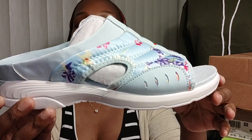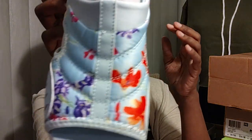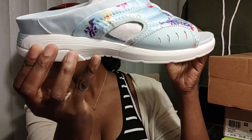So these are the shoes. These are size, like I said, I think that's, did I say 9? I don't know what I said anyway. These are really cute. I think these are cute shoes. The other one's in there in its bag. All good, all brand new. I love a good new, clean item because I feel like I can stick to my guns on what I am asking for. That's the last one in this box.